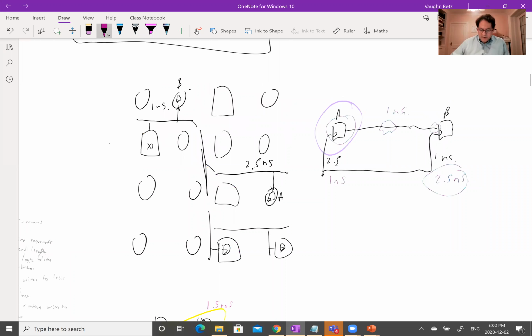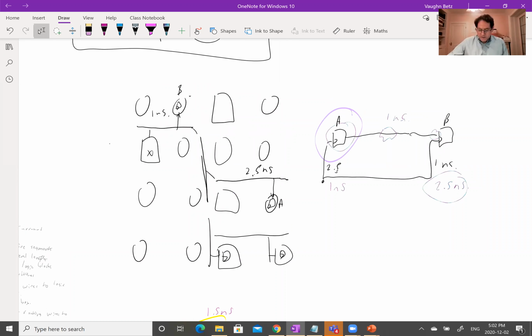FPGA timing analysis tools have to take that into account. So they basically have to assume the worst case. They don't actually assume exactly one delay for when I launch my data and when I receive my data. They assume a range in both cases. And the width of that range is the amount of jitter. And the wider that range is, the more it hurts you, because jitter hurts you in both directions.